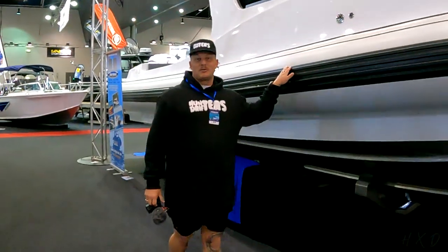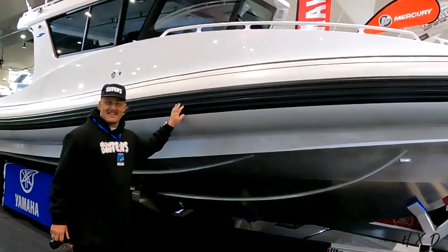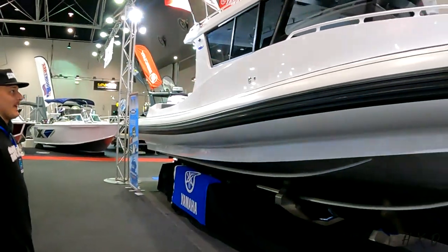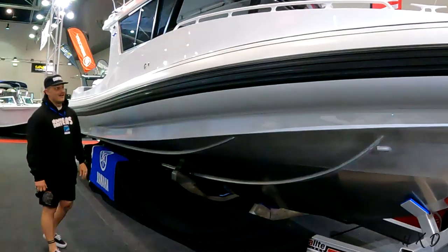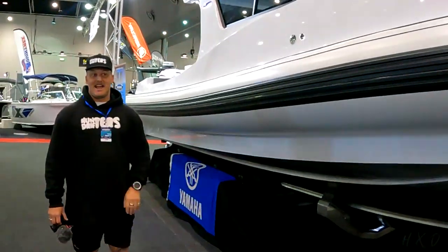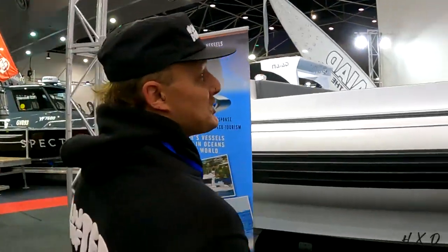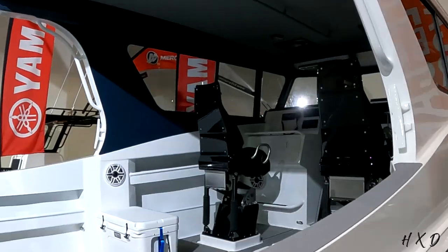Naya 10 meter, twin 425 horsepowers. You guys might see a few episodes on this later down the track. I'll keep that a little bit of a secret, but this is a crazy boat. Got a rotor, any conditions. We had a look inside this one yesterday and the finish is crazy, second to none. Rob from Kirby Marine's done an amazing job on this one. There are some cool features on board as well. Crazy seats, I've got the Ullmans.